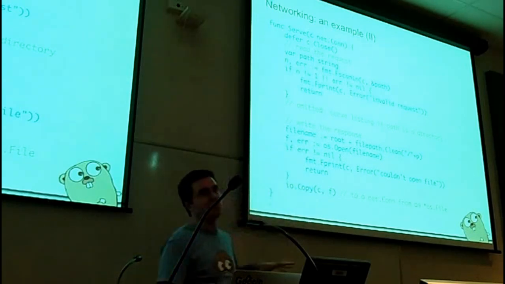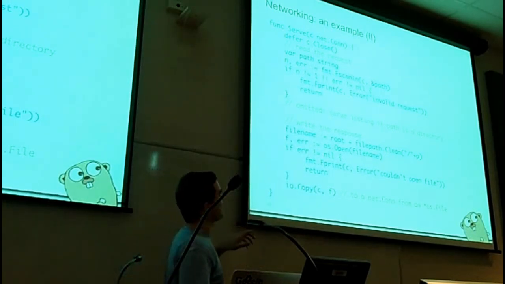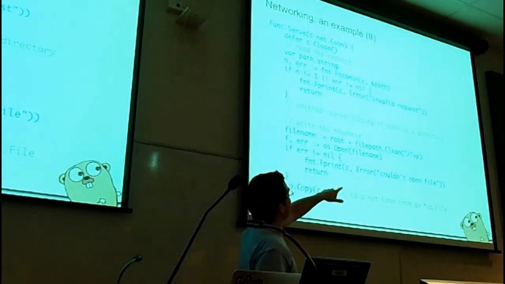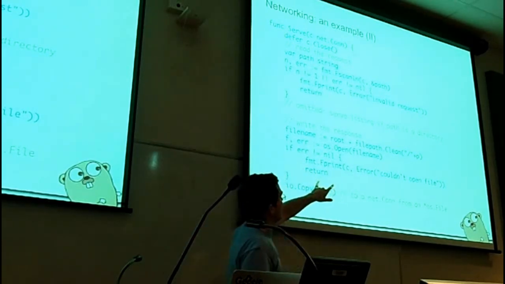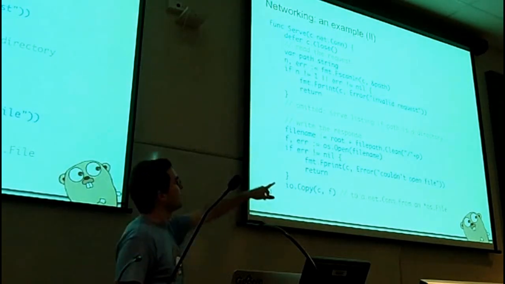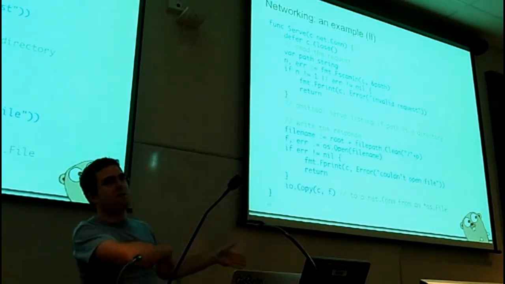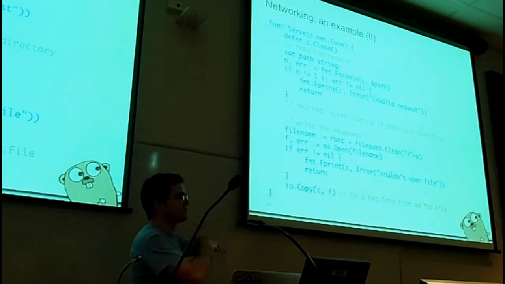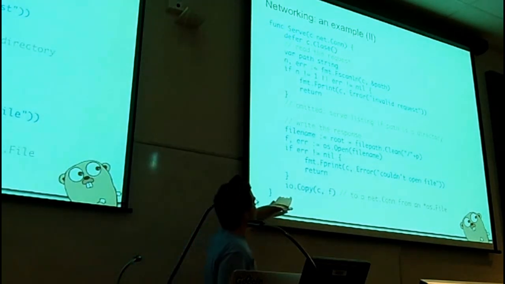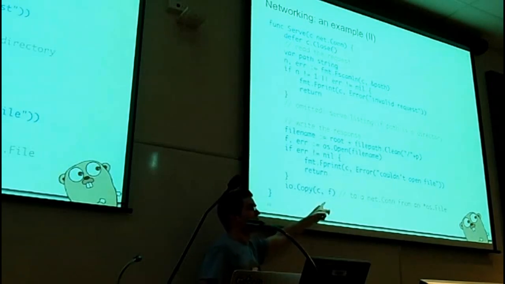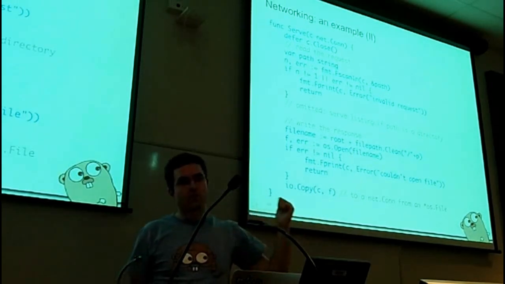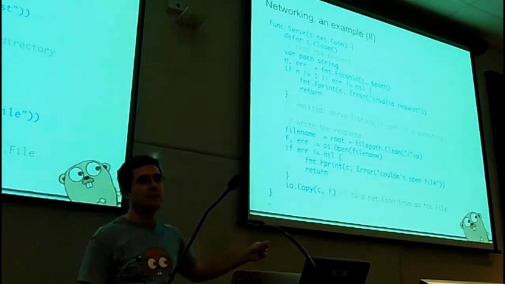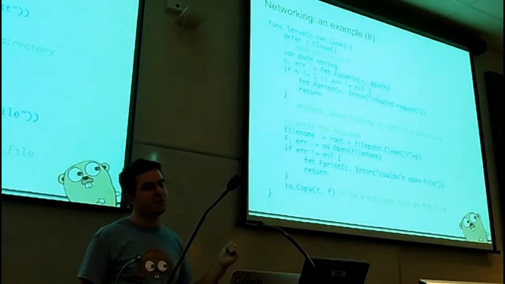I've omitted the part that does the directory listings, because that's a bit too complex to talk about here. But then, if I'm just going to serve a file, I just grab the file name by sanitizing the input path with filepath.Clean, prepending the root to it, and then opening the file with os.Open. If there's an error with the file, I just write the error out with fprint. And otherwise, I use this io.Copy to copy the file straight off the file system and onto the network connection. And because my file implements the reader interface and the connection implements the writer interface.